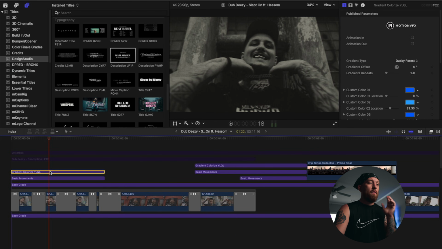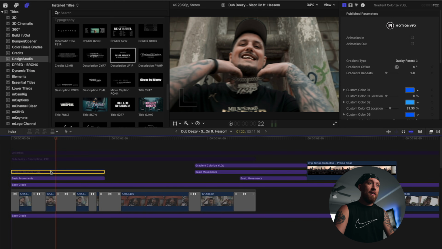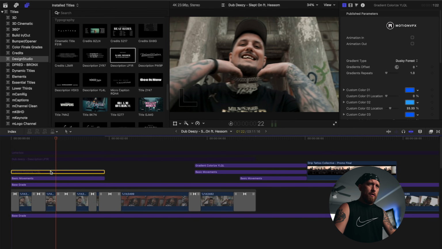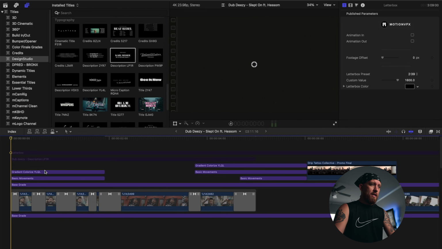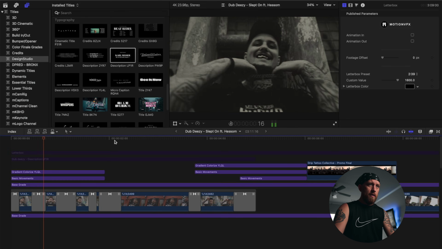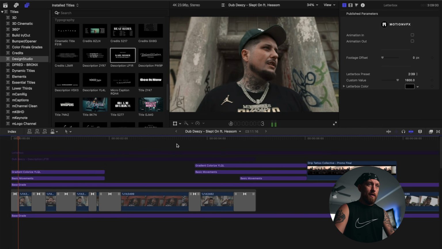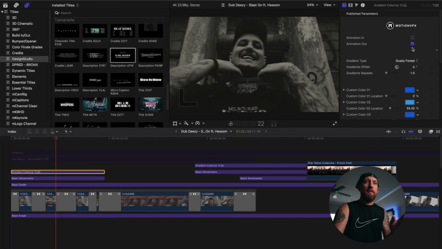Down below, again, we have the Gradient Colorize effect over top of this, and I'm gonna show you the difference that this makes in the footage. Boom, big difference. It turns it black and white. It adds like this blurry, grungy, grainy look to it, and I just love it. It kind of flattens the blacks. It looks really cool. And you can even animate this in and out. So you can come from regular footage into that and then out of it, which actually that looks pretty dope. That looks almost better.